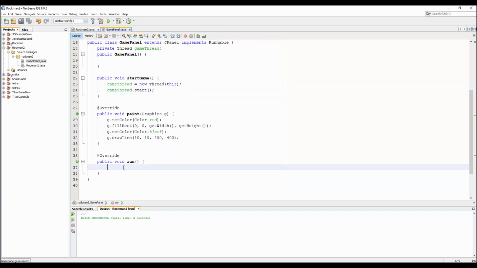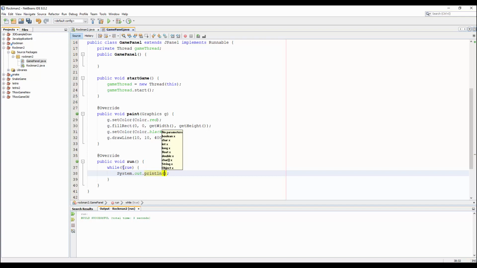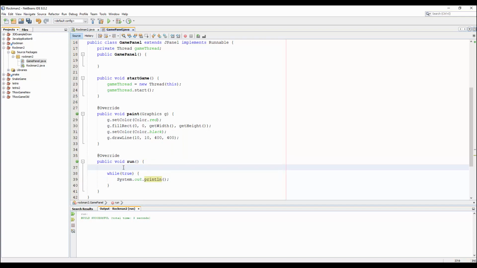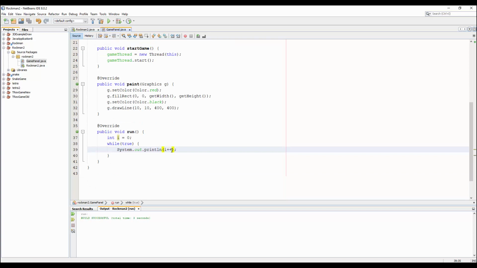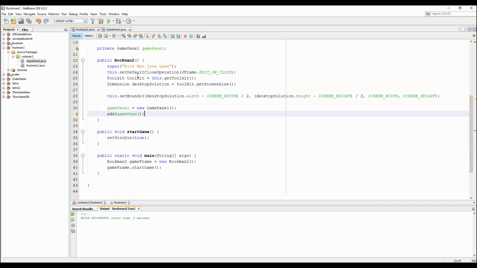So in run, I will use an infinite loop and just print something. Maybe I use an integer i from 0, and every time I print i, after that I add 1 to itself. Now go back to the main class here.